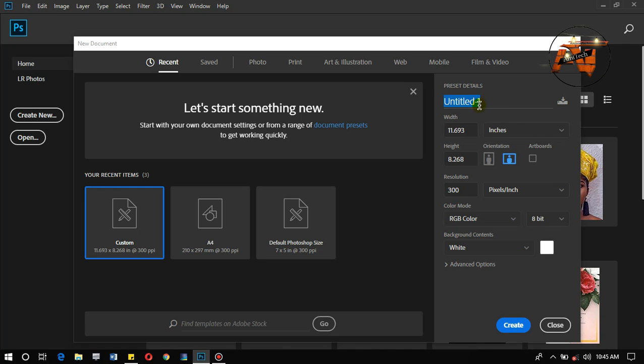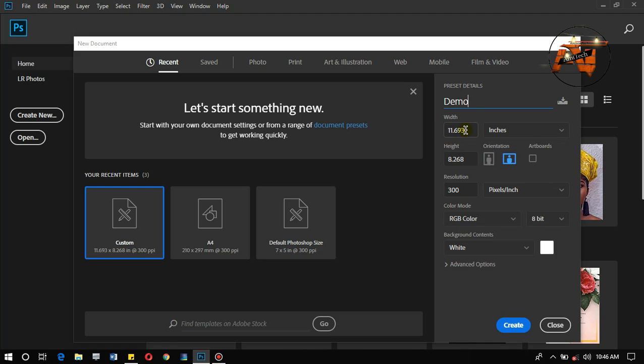Here is where you type the name of the document. So let's say demo. Okay, good. So we've already typed the name of our document here. That's demo. So the width and the height is what we are going to deal with. The width and the height is the size of the document, how you want it to be. Is it small or big? So this one we are going to use the default one. I'm using an A4 sheet.